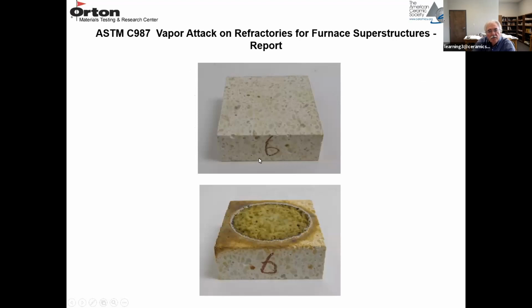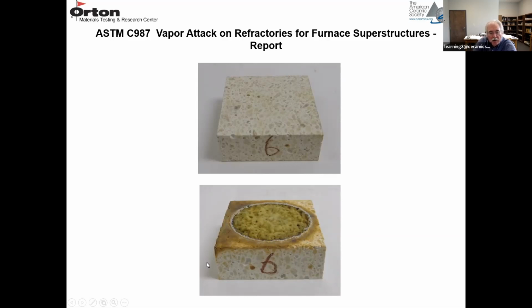So this is a sample. It's 50 millimeters by 50 millimeters by the thickness, which is 20. And that's before testing. And this is what happens after testing. This is the ring that's generated where the crucible was in contact with the sample. So you have what happened here. You could examine it in many ways. The test really doesn't give you an exact method of examining this. It tells you to photograph it and visually observe.